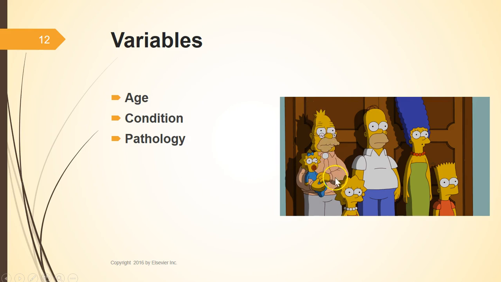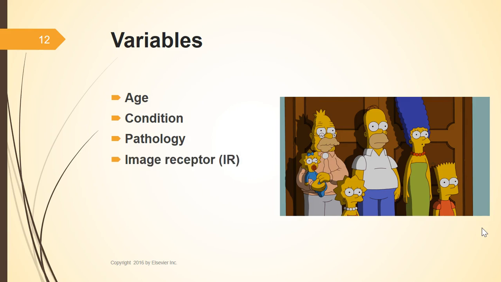And then look at Grandpa. Yes, he may be the same size as Homer, but the difference is his bones are more frail and he may have some kind of respiratory issue going on just because of his age, and that would be pathology. So age, the condition, man versus woman versus baby, and then their pathology. Again, we'll talk about all those later, but I want you to know that that also makes a difference in what mask that you actually choose.